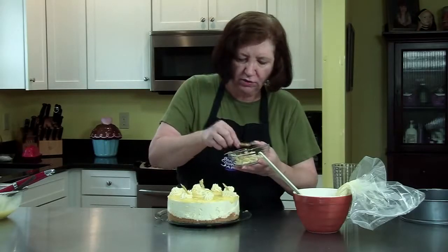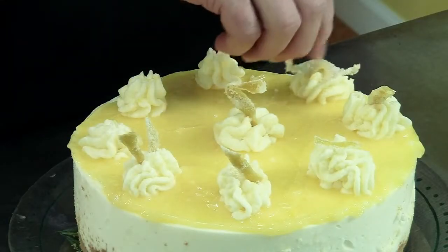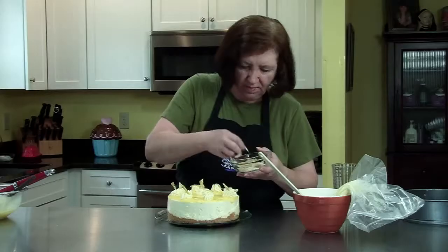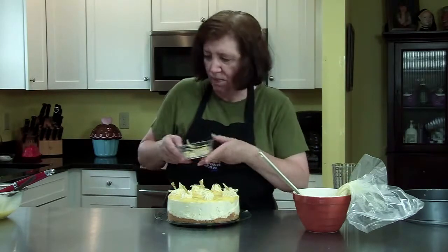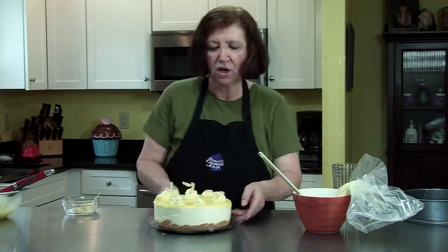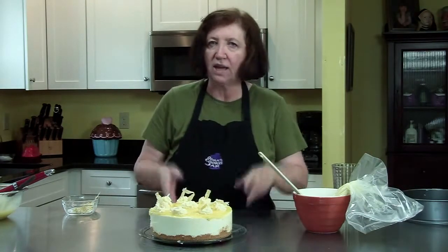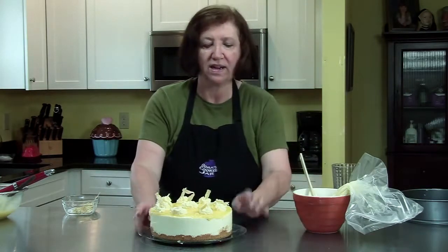I just love this stuff. Just get the prettiest pieces. And there, my friends, you have a lemon curd mousse cake. Looks like a cheesecake. You're going to think it's heavy. It's as light as a cloud. I hope you would try it, and I hope you enjoy it.